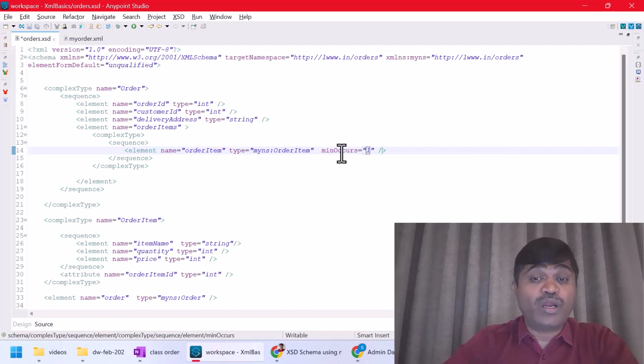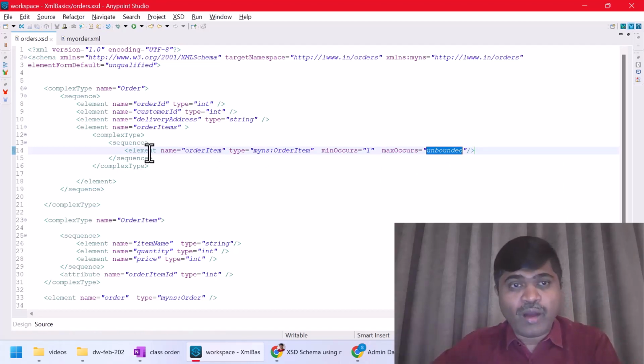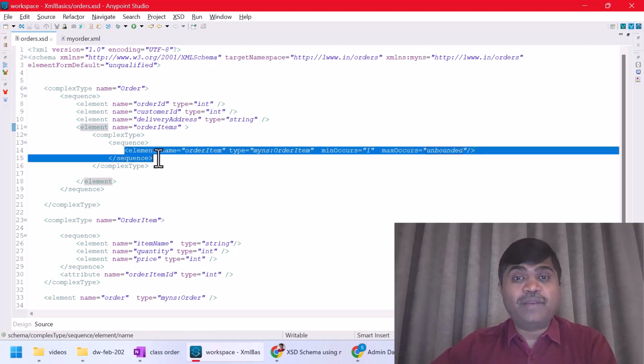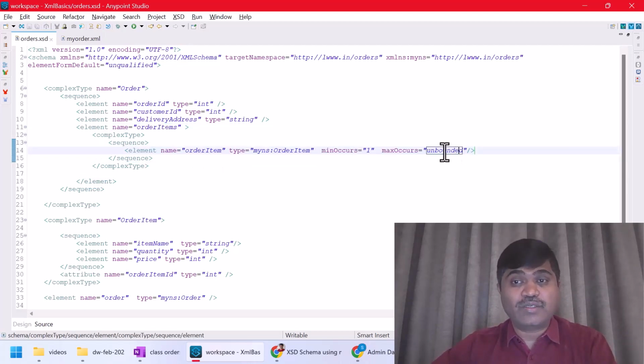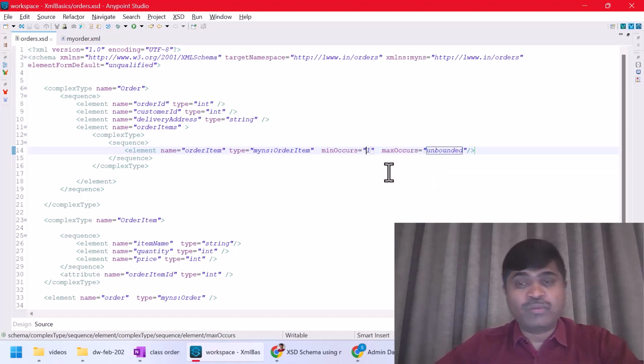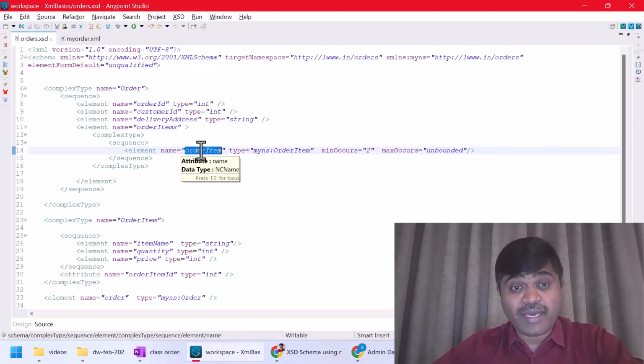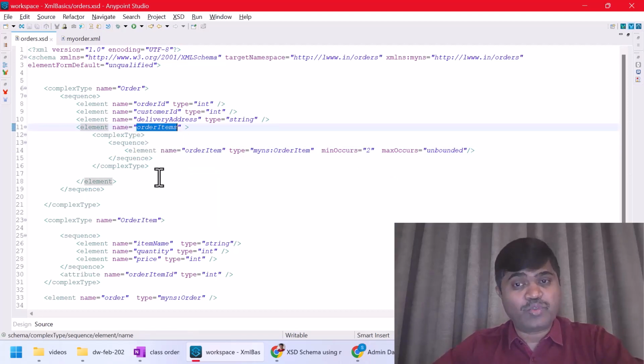There should be at least one order item, and max occurs equals unbounded. I said minimum there should be one order item tag, so let me make it 2. That means minimum 2 order item tags must be there inside order items.